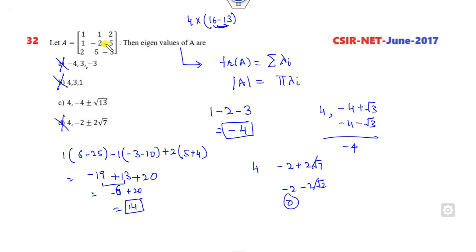It's 6 minus 25 minus 3 minus 10, 5 plus 4. Sorry, it's 9 to 18. So what is that? It's 6 and 18, it's 13. It's 12. So what is that? 4 into 3 is 12. Is this the right answer? It's 36, but it's not the right answer. So the right answer is C.